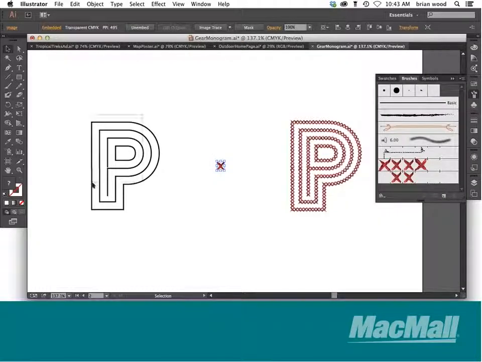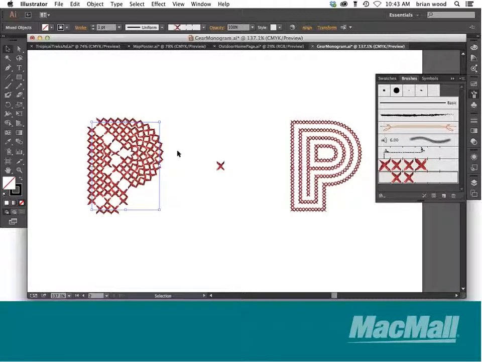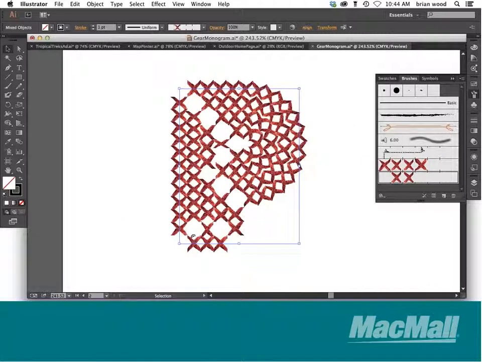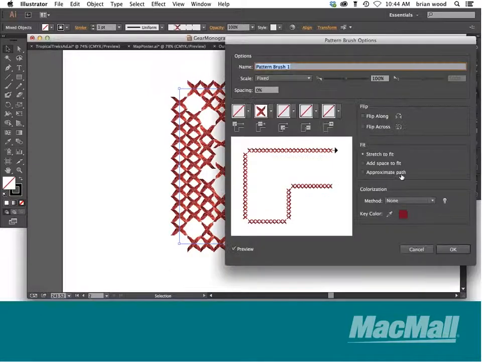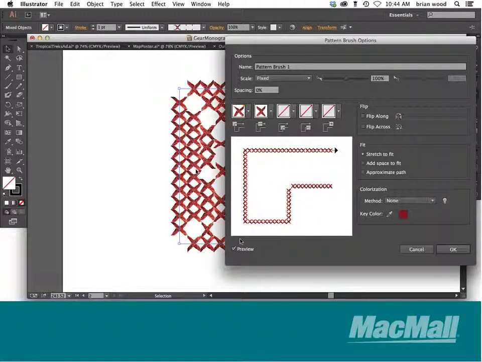I'm going to apply my brush to this vector artwork over here on the left now. So click on the brush to apply it. Okay, you can see it's a little too big. All right, let me zoom in just a bit so you can see this. The artwork is big, so I'm going to go change what it looks like. We also have the ability to work with corner tiles now that are auto-generated. If you've ever worked on a brush, this can be one of the sticking points, one of the hard parts. But there are now 4 different auto corners to work with: auto-centered, in-between, sliced, and overlapped. I'm going to choose auto-sliced, and it's going to apply it.